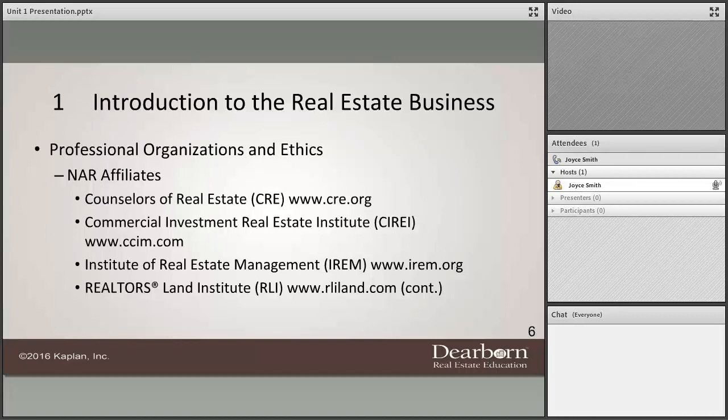A lot of these organizations also have professional designations, and they offer education, and they offer scholarships, and many of them have local chapters where they have meetings every month. If you want to grow in your career, whatever your career is, learn about what the organizations are that are local, that you can join, that you can participate in, and become educated and become a true professional.